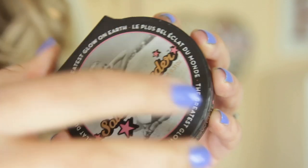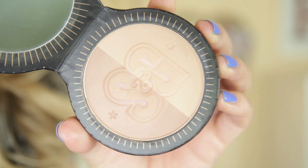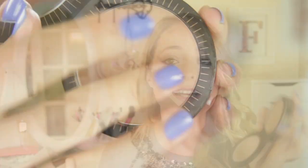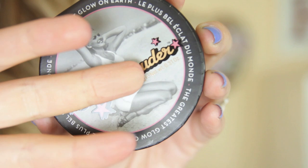The first one is the newest addition to my collection — it is the Soap & Glory Solar Powder Bronzer. I absolutely love the highlighter from this line, so I went ahead and bought the bronzer, and this is also lovely. It is a beautiful matte bronzer. It has two different colours in it — one's lighter, one's darker. You can use one or the other, or mix them together depending on your skin colour and the look you want.